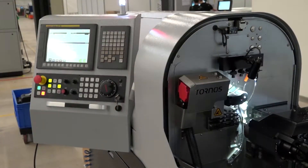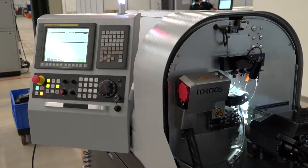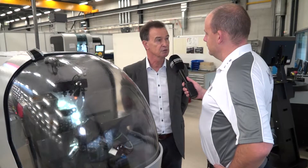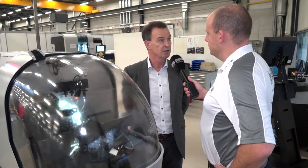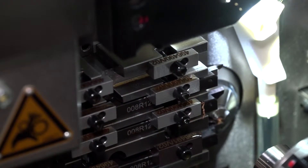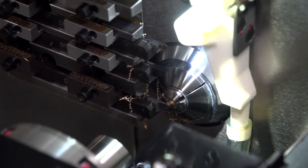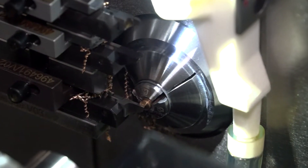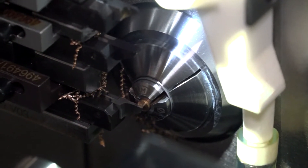In a minute I'm going to lift the hood here and have a look inside. But why did you introduce it? We worked on the specification of the machines based on customer needs for micro-mechanical applications. It is very important on such machines with small bar capacity to have easy access to the machining area, to make the setup process easier, to have very good tooling possibilities and a very small footprint, because we are also looking to replace old cam-driven machines with the Swiss Nano 4.